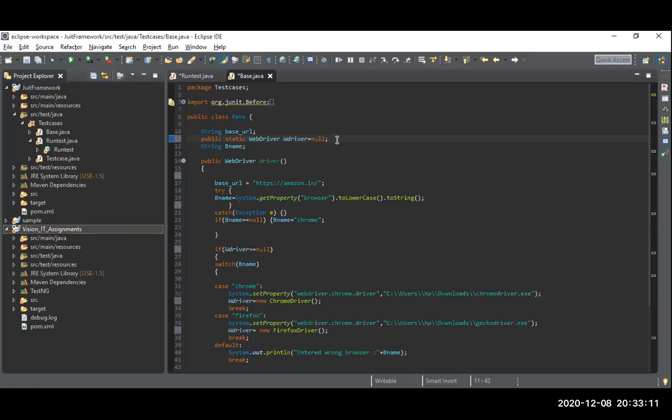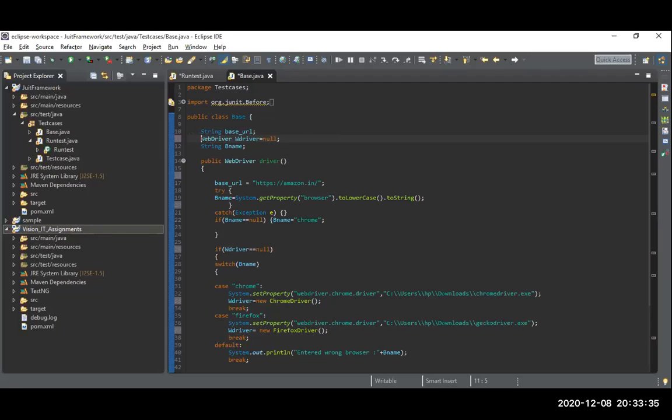I understand, but what is static doing here? If I remove the static, it will still work, right? So you just added it because you have seen it being added somewhere. That's the reason, is it? Yes, we can say that. And secondly, why is it public? By default it's public, right?